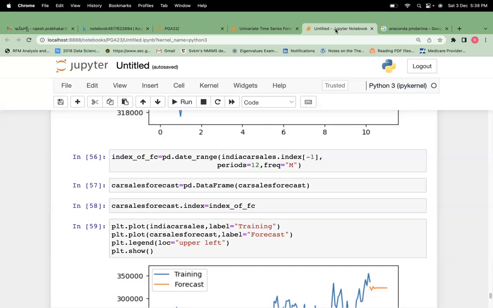Yes, so now it works. It's working? Yes, sir. Okay.